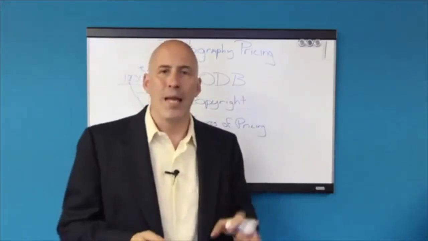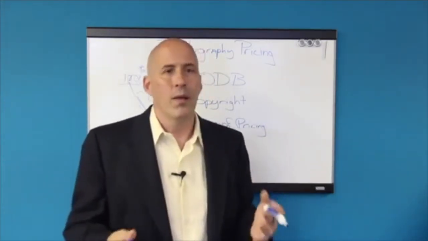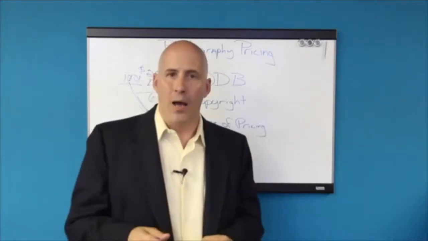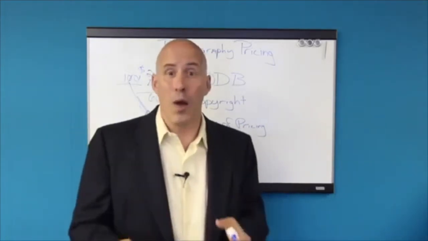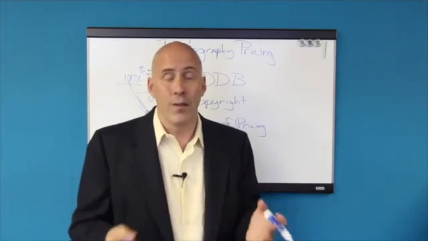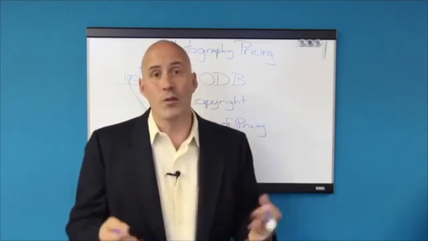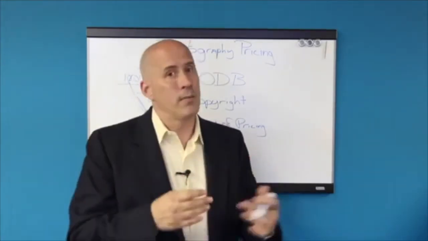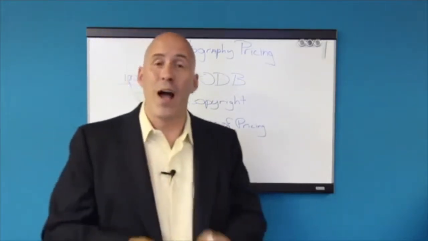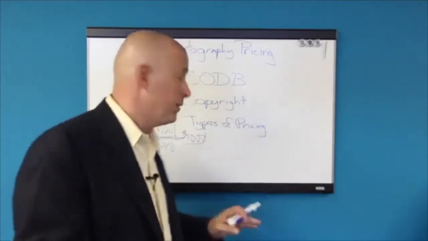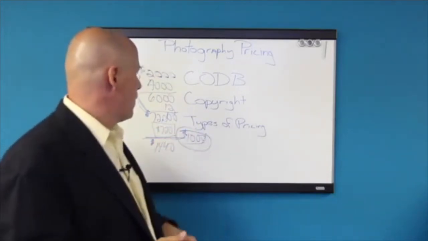A lot of times when people complain about photographers, how can you make $1,000 or $1,500 a day? Well, they're comparing their job of a 40-hour work week consistently every week to our two days a week. And there's a big difference. If you're working 40 hours a week, 50 hours a week, and making $15, $25, $50 an hour, that's nice and that's consistent, but that's not the consistency a lot of photographers face. And so we need to make enough money to survive and keep a good base on a regular basis, right?